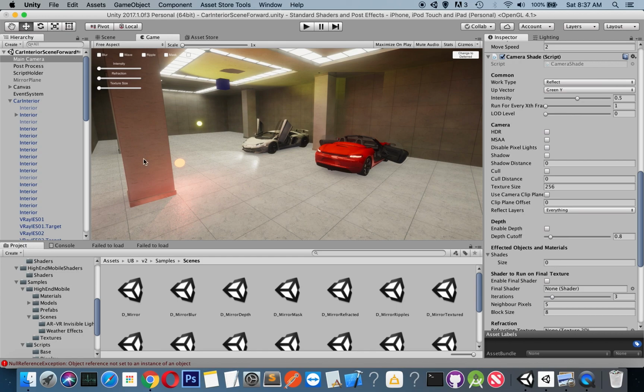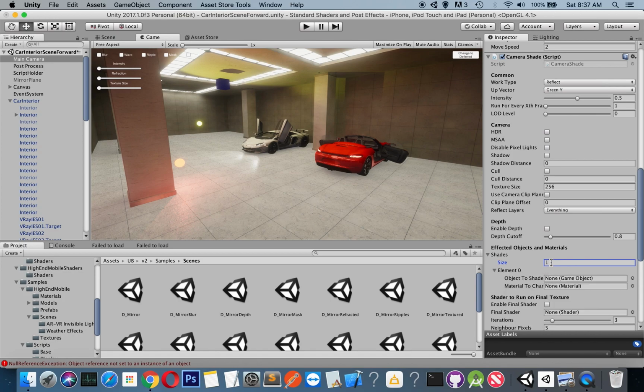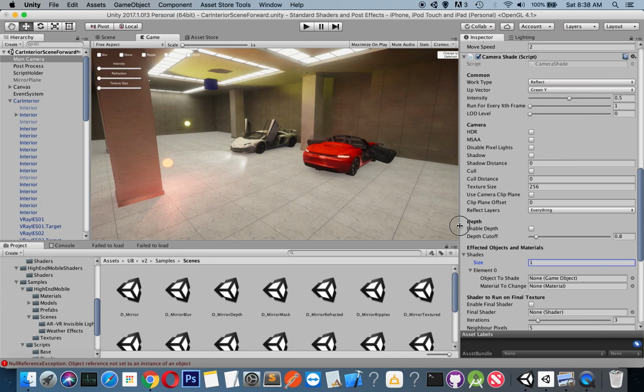Because on this scene I will just use this floor for the reflection, I'm setting size here 1 and just press enter, and you can see an element 0 is created, and it has 2 slots. First one is object to shade, and second one is material to change.